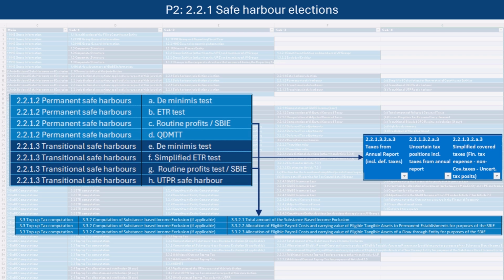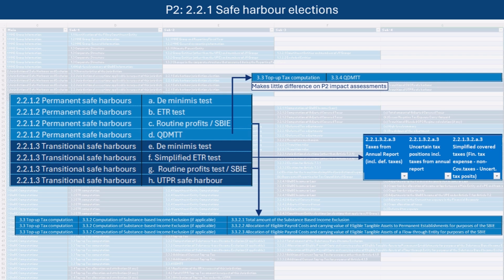Now, when you've done these three tests, and you still have entities left, you can try your UTPR safe harbor, we'll talk about that later, but you can also go to your permanent safe harbors, right? You may actually find that, strangely, you qualify for the permanent safe harbor even when you don't qualify for the transitional safe harbor, especially for the ETR test, because you calculate that based on the globe numbers, and that might just end up being slightly different than your CbCR numbers.